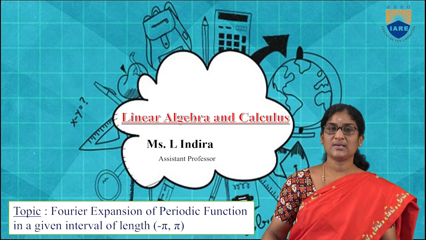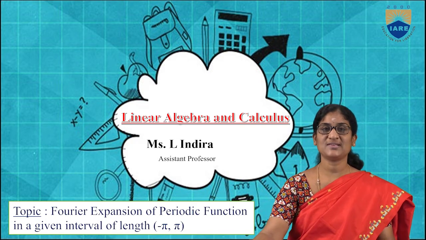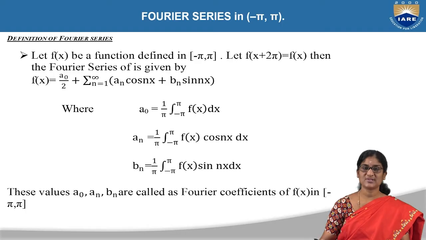Today we are going to learn how to find the Fourier series in the interval minus pi to pi. In the last sessions we learned how to find the Fourier series, to which type of functions it is applicable, and what the Fourier series formula is. We have seen the Fourier series in the intervals 0 to pi, 0 to L, and one arbitrary interval. Now today we are going to see a few questions in the interval minus pi to pi, and what the Fourier series of a function is in this type of interval.